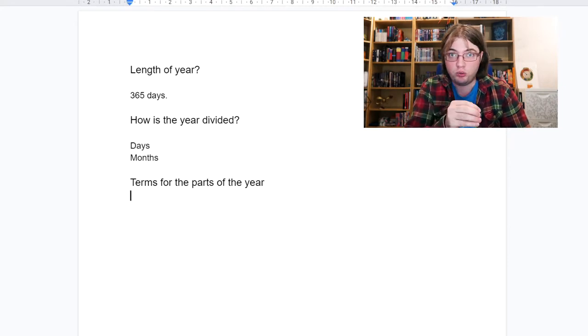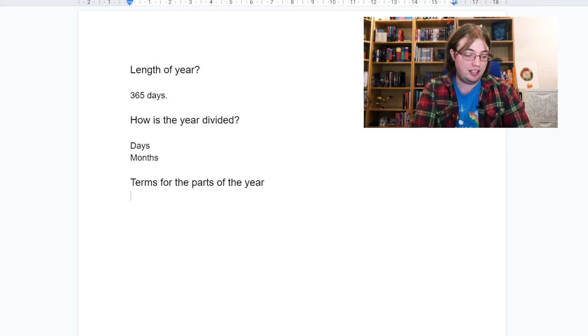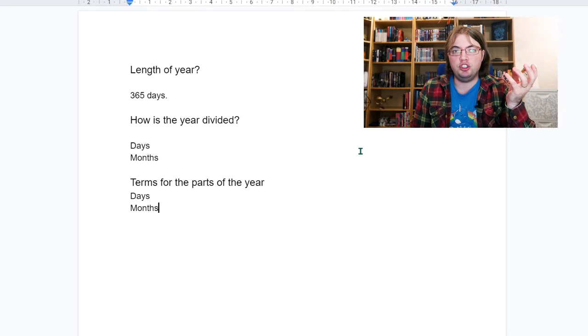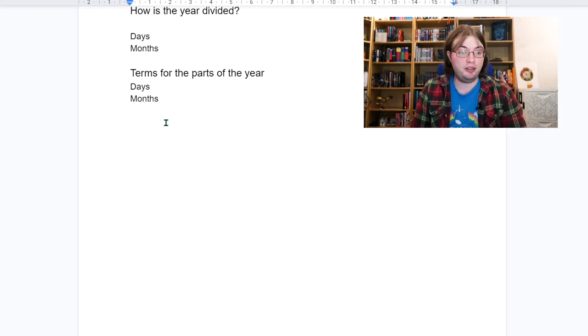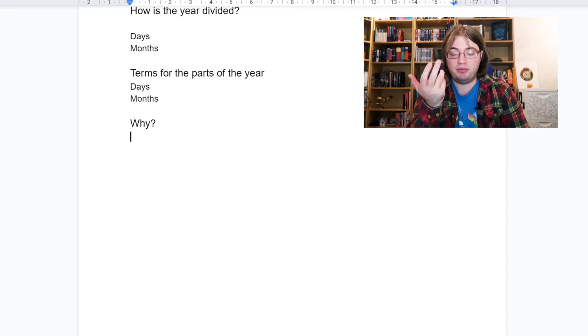I am doing this really quick because it isn't particularly interesting, because I am going to call things days, and I'm going to call them months. Yeah, I'm going to call them months. Again, sometimes I do moons or moon cycle instead, but the point is, the next question is why? What does it mean that I'm using these words? The fact that I'm using the word month, or even if I'd been using the word moon, means that they divide the year up depending on the cycle of the moon.